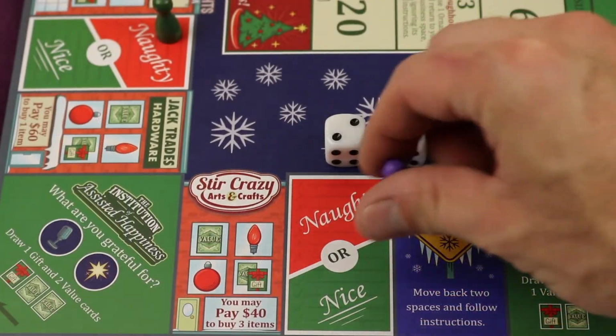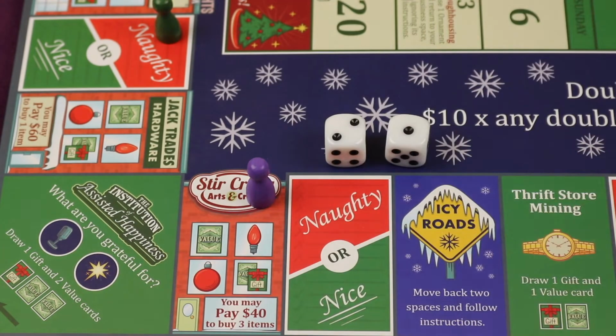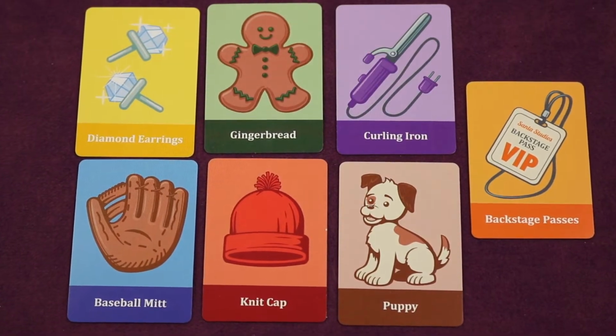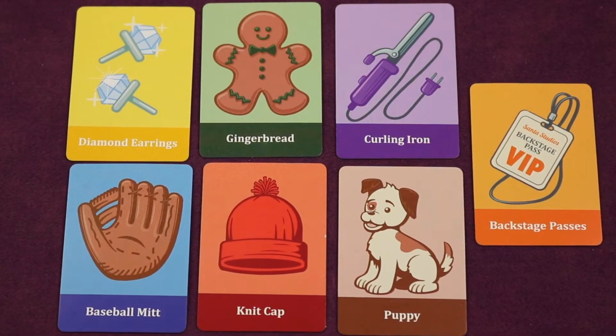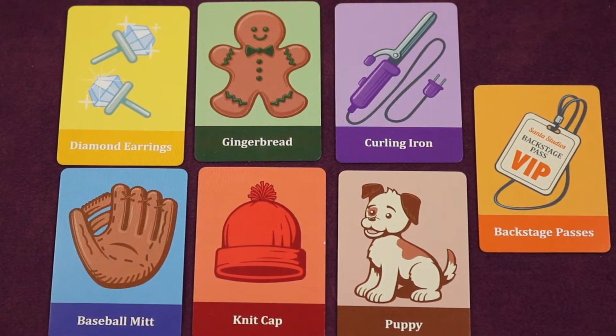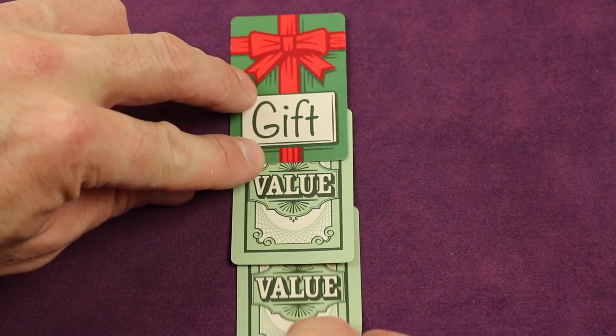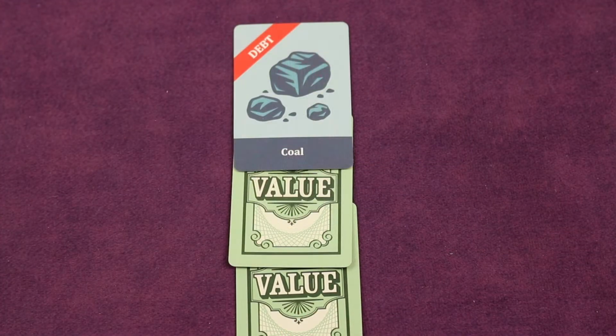You'll be moving around the board and encountering different experiences, like taking your sweet time to buy gifts like diamond earrings, gingerbread, curling irons, baseball mitts, knit caps, puppies, backstage passes, and more. You'll then be trying to secretly add values to those wrapped gifts. But you have to be careful because if you get stuck with coal, it acts as a debt at the end of the game.